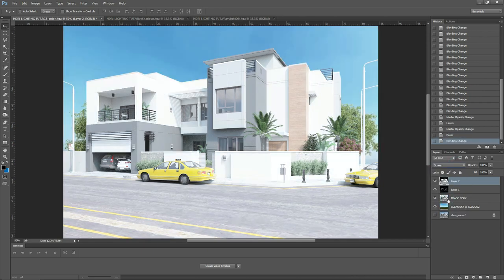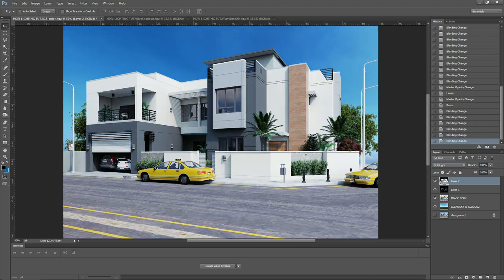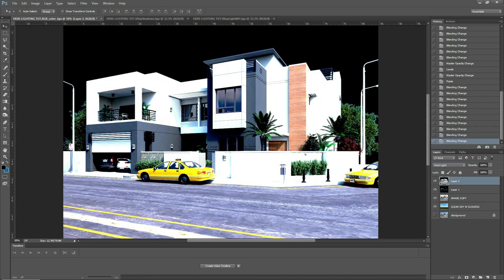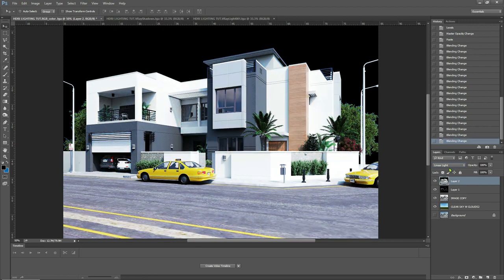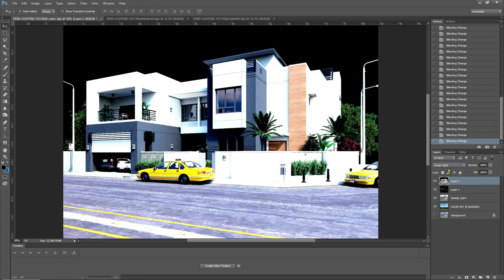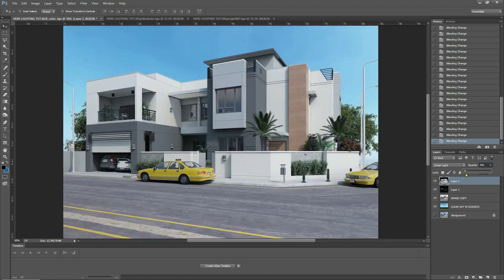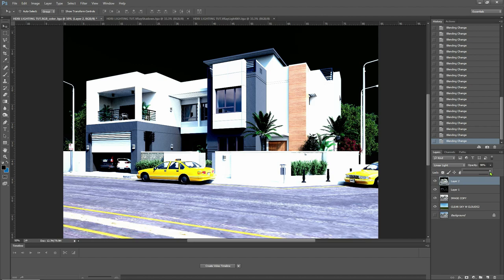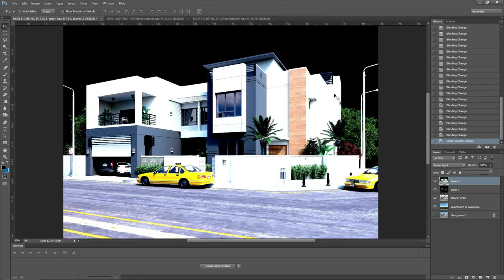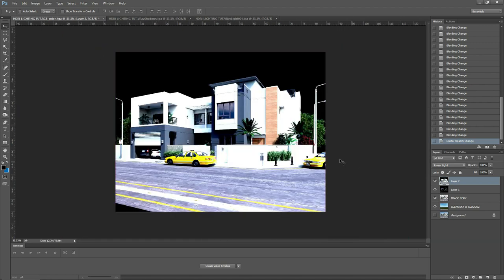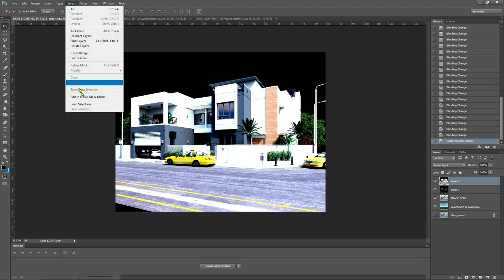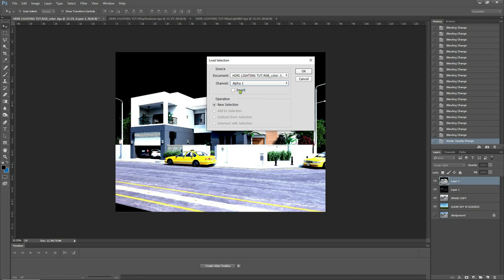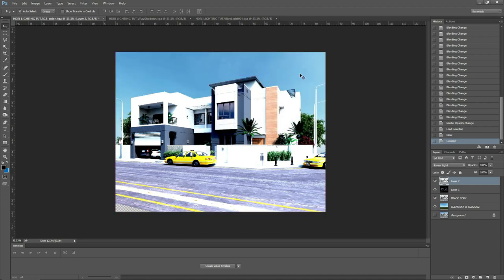And then choose, I think this is for, okay, so we can use vivid light, even the linear light, and then just adjust the opacity. So from zero, you can see how it becomes very light or burned out. You can remove the background of this one by using select also, load selection, and then click invert alpha, and then delete. So you only have this.